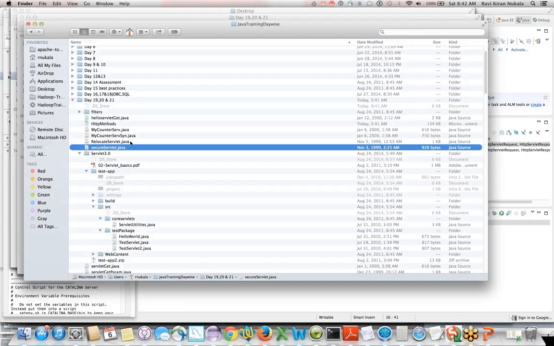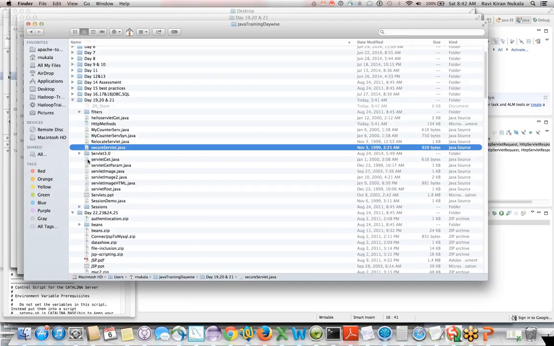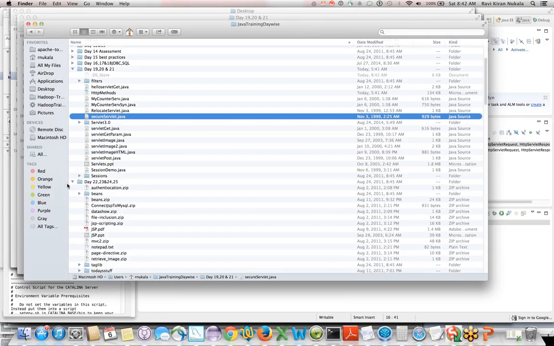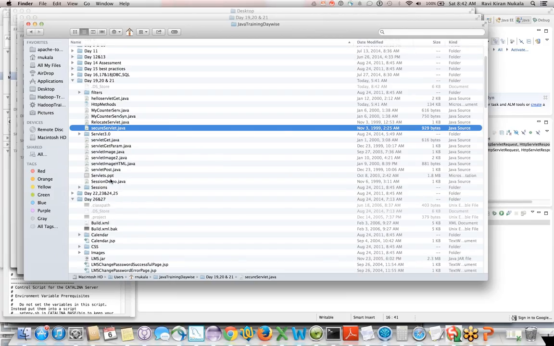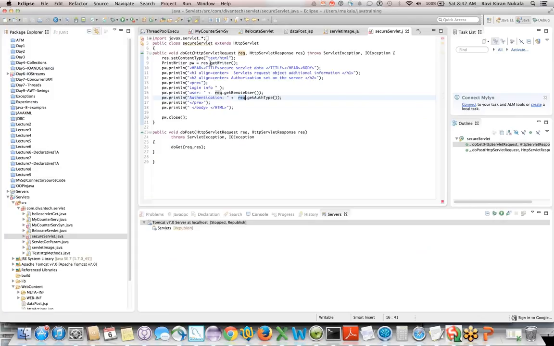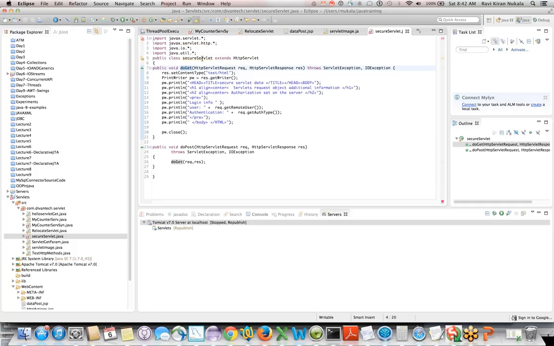And we also need a web.xml probably for the secure servlet. Let's see. To this request, I think we got to set, let's try executing this. I'll not leave it to you guys. Let me execute it.